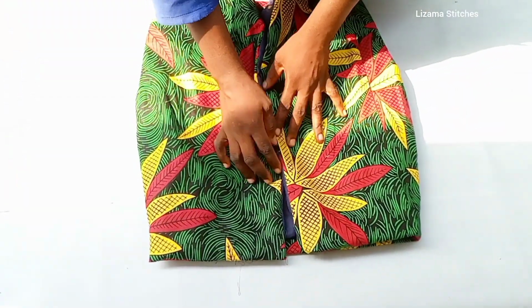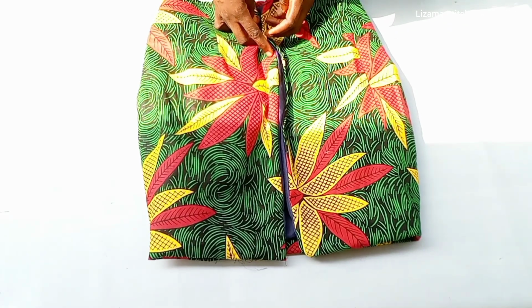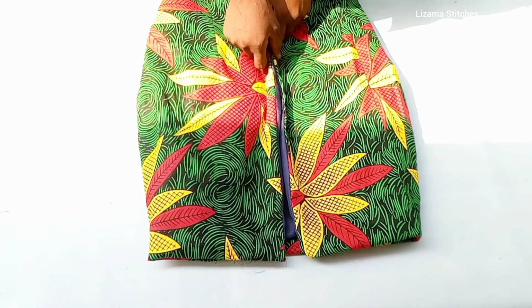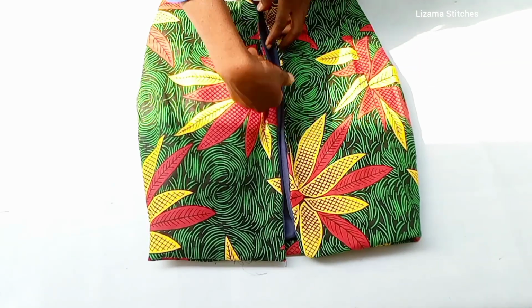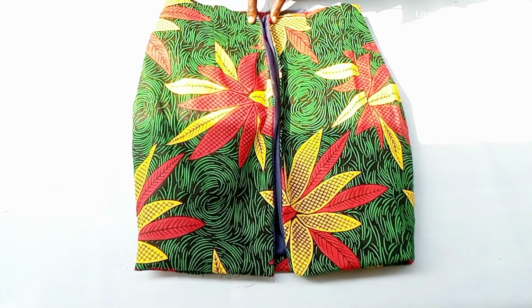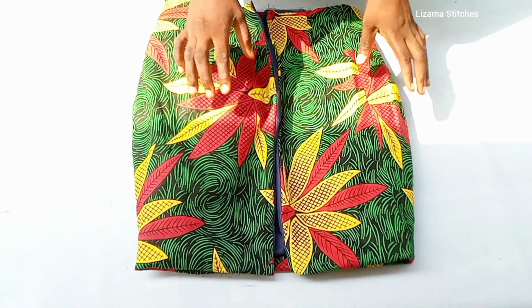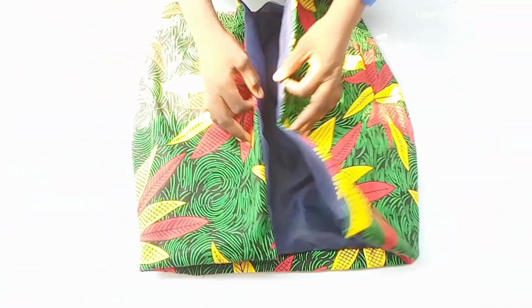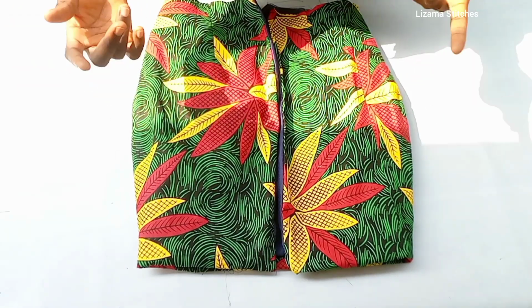Then I'm going to close this part and I'll fix my zipper. I have 1 inch zipper allowance here, so I'm going to fix my zipper allowance and I'll close the lower part and I'll close here. Then I'm going to attach my band. I'll fix the band. I'm going to do all the things I just said and I'll wear it and show you what it looks like.